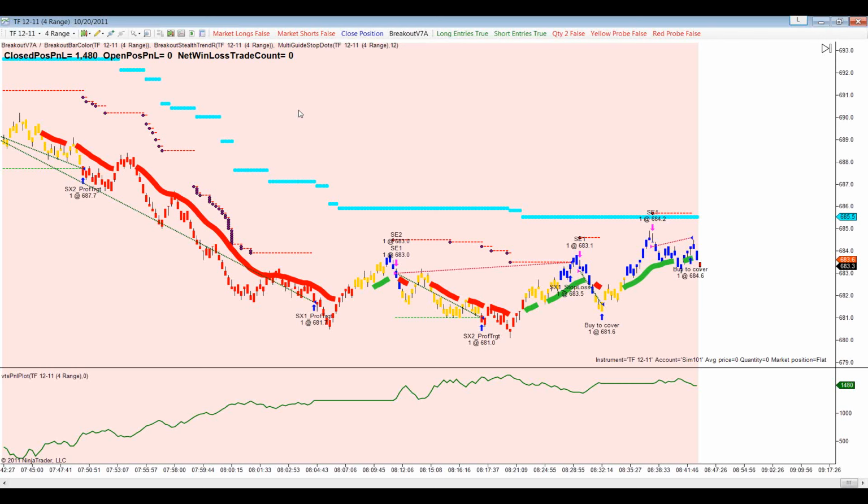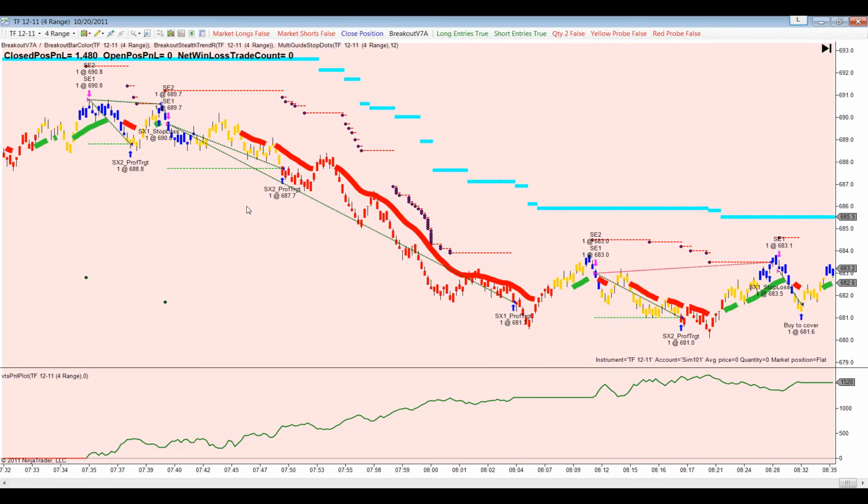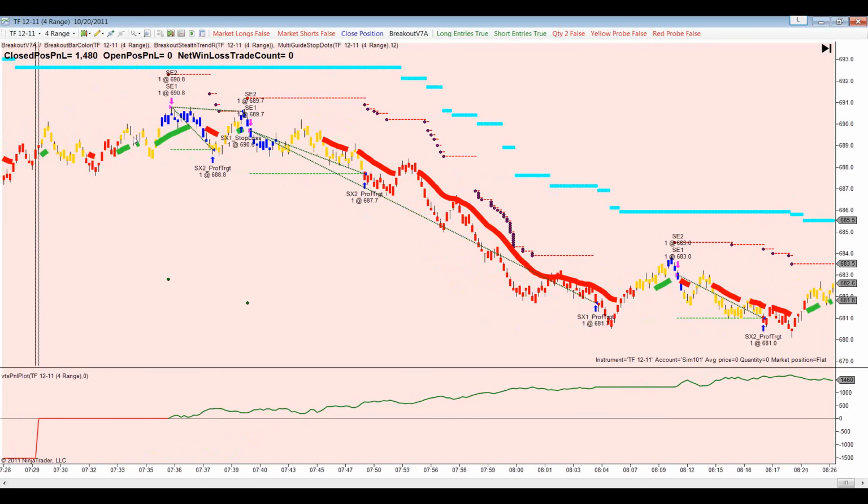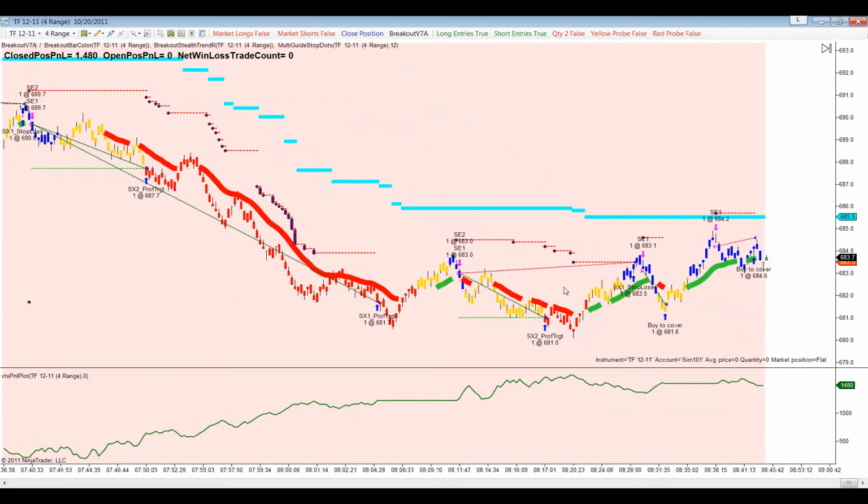These are deep probes only. And here's the setup. So remember when we talked about this, what we're looking at here is we get our probe set up here, right? And if you're manually trading it, you could enter here. The auto trader has a little bit of a different type of algorithm that tries to get you a little better trade setup if you can, and that's what it did here. So it got you short up in here. You see it got short up in here again. So it's basically doing what we talked about. Got you short here, and then short here.